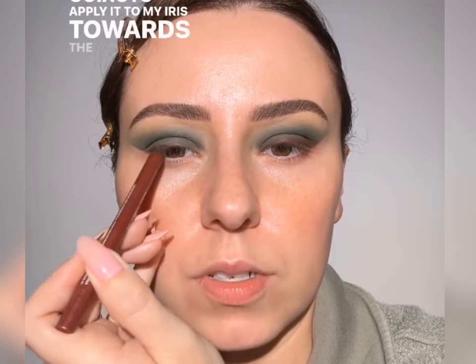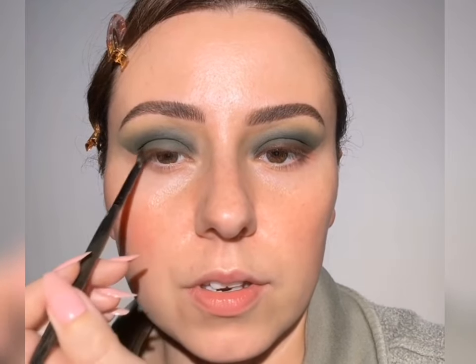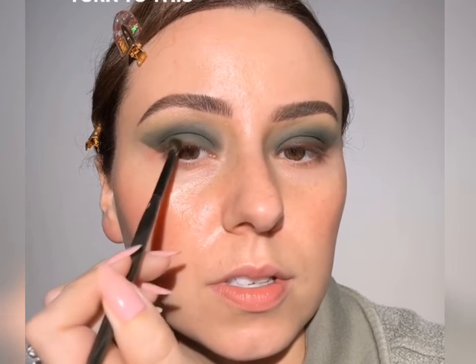Let's grab this Melt Cosmetics Rich Brown Liner. I love these. And we're just going to apply it to my iris, towards the iris. And then I'm just going to do a little circle there. Notice I already have this one done. When we're dealing with liners like this one, a gel one that's going to dry and set, we want to work in sections. And I'm just smudging this with the side of an E27. You can even turn to the side. Look how pretty this color is with the green. Perfect.